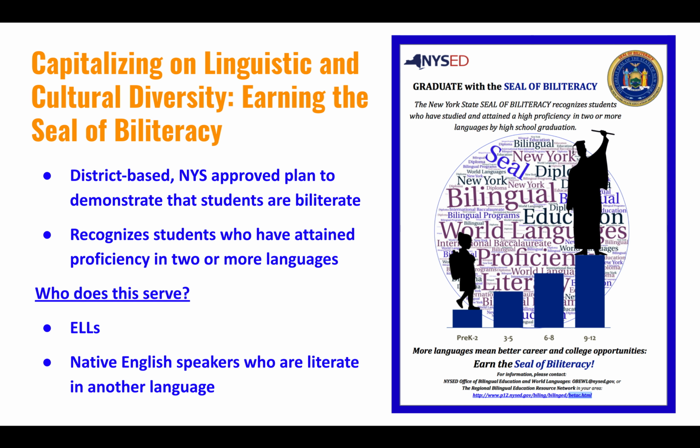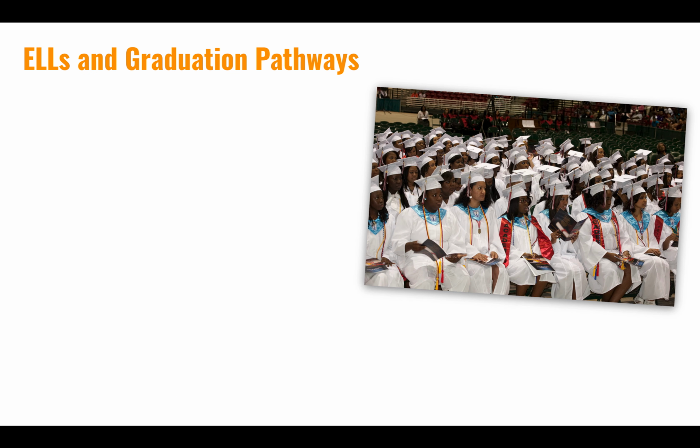Districts that have dual language programs from the very beginning are very excited about this opportunity for students, as are districts with strong programs for languages other than English and that have high populations of English language learners. There are some pathways for ELLs that should be considered. Not all ELLs are going to have the credits that they need as they're acquiring English and content area information. They may take a little bit longer, so a 5-year cohort would certainly be appropriate, and some even 6 years.